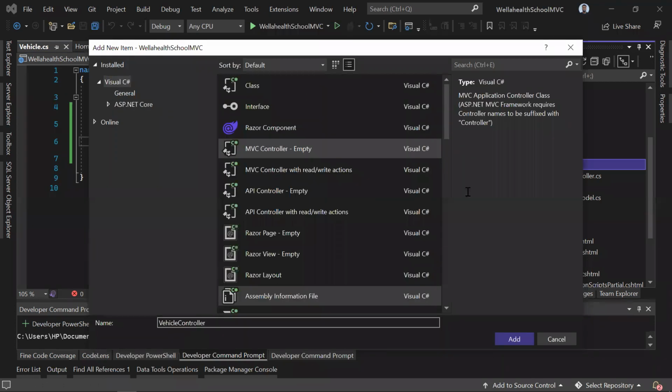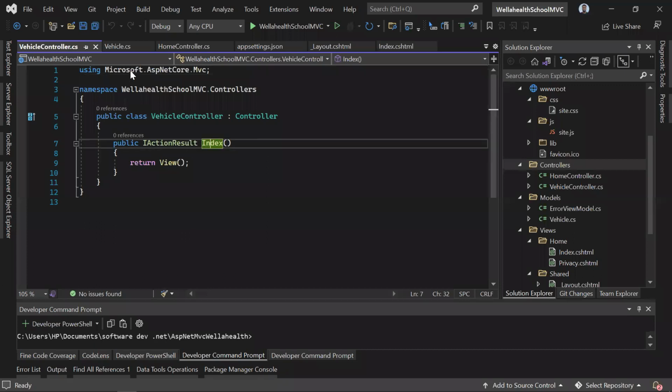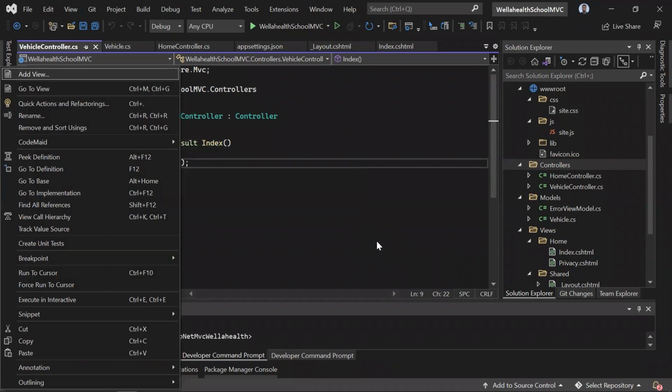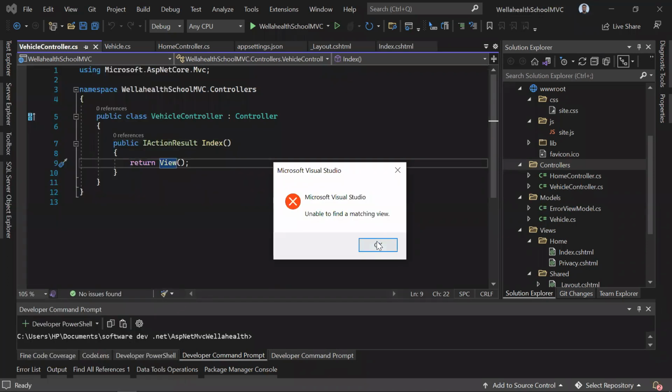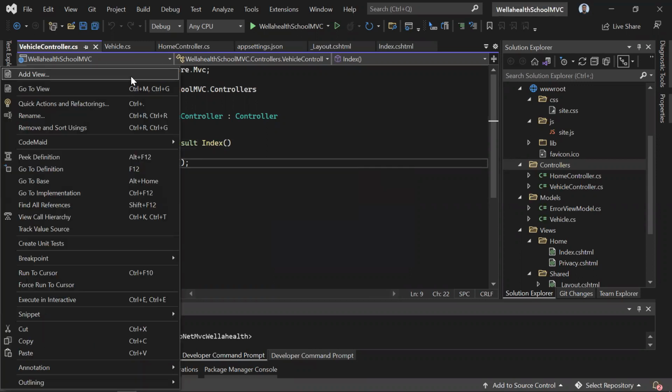Yeah, so by default, it automatically creates a view for us, and that's the index view. But if you run this, if you say go to view, you return an error because you need to create that view. Like I told you, whenever you create a controller, a controller is always mapped to a specific view with a folder. So how do we do that? We can create the view from here. We can just go to add view.